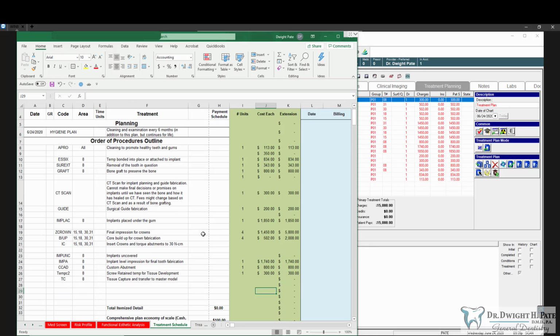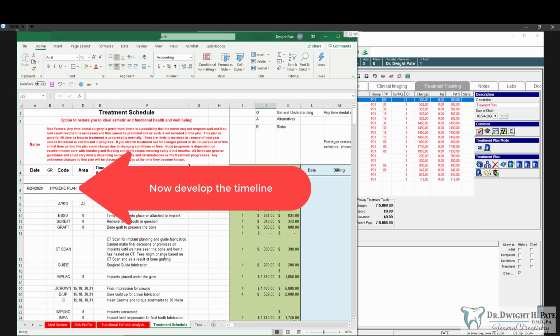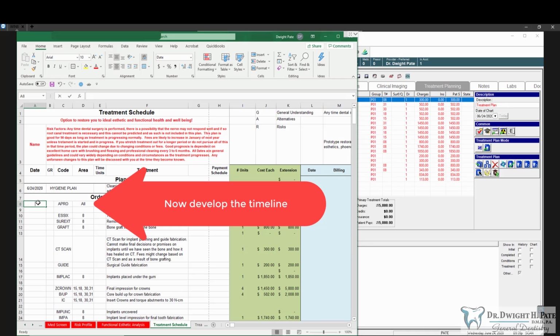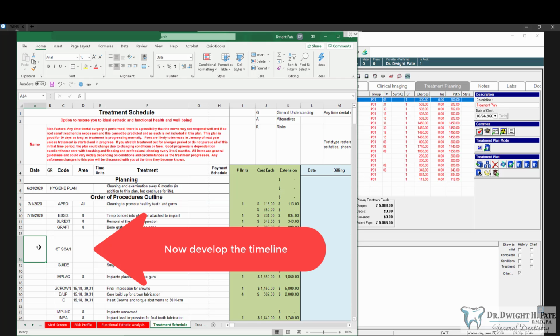Now we're going to develop the timeline. I'm going to use formulas to develop the timeline. We're starting with this anchor point. Generally speaking, it's the day of the consultation. And then these formulas are essentially counting days. In a particular field, I can type equals the previous date plus X number of days.